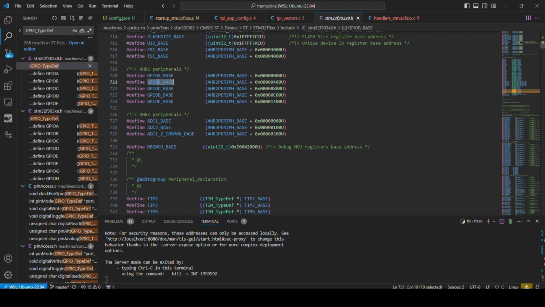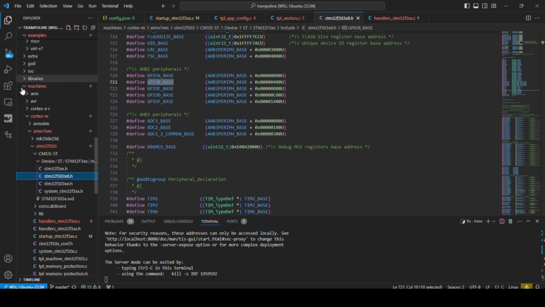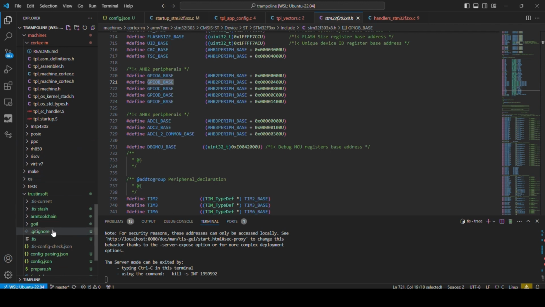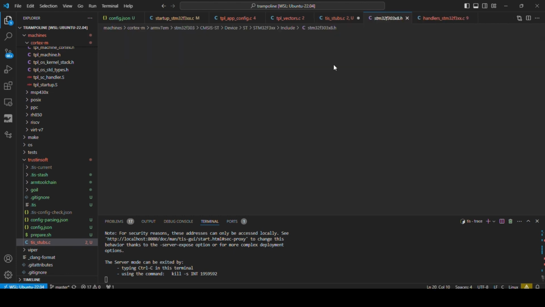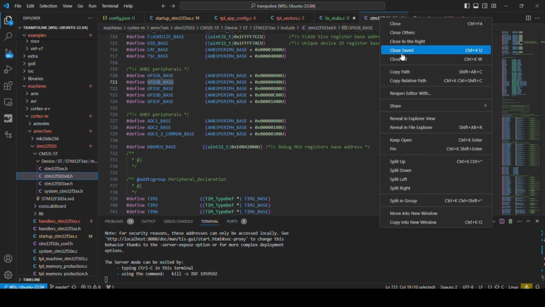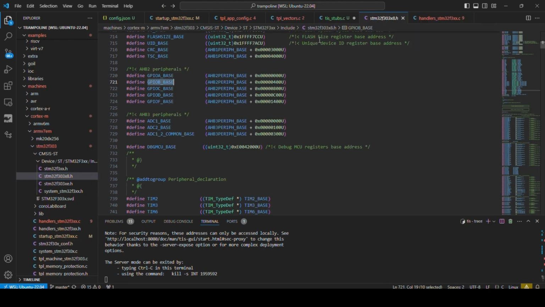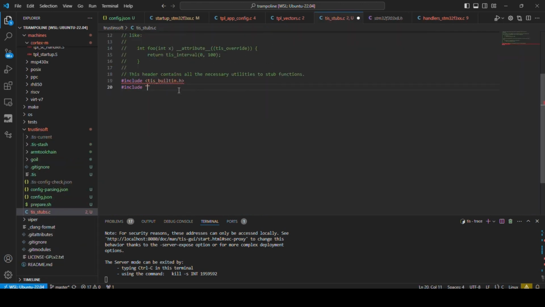So now we need to describe to the system, to the analyzer, that there is actually a valid address of type GPIO_TypeDef at this address. The way we can do that is to describe a new variable that will use a special attribute called this address. To be able to do that, we can first include the header name. I forgot the name, of course, this. Copy relative path, and of course, we want to remove this path.